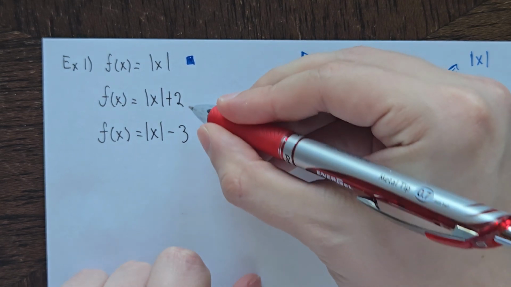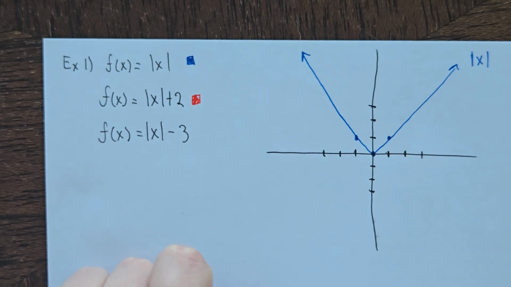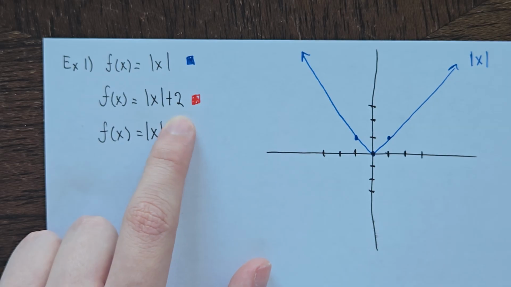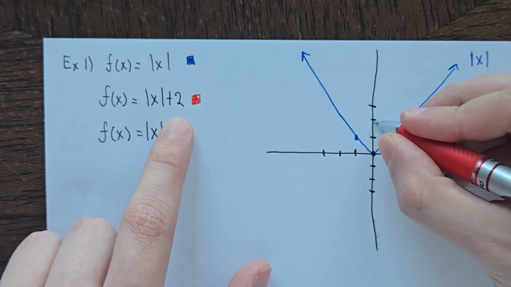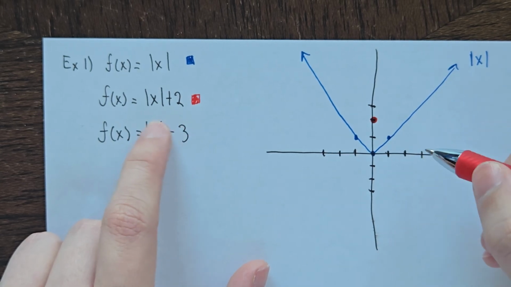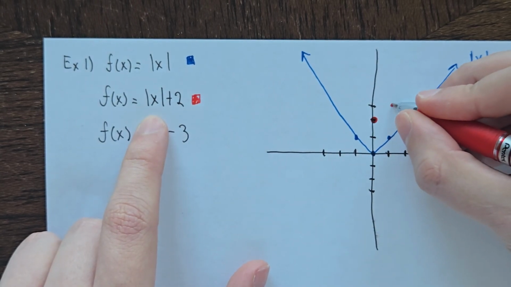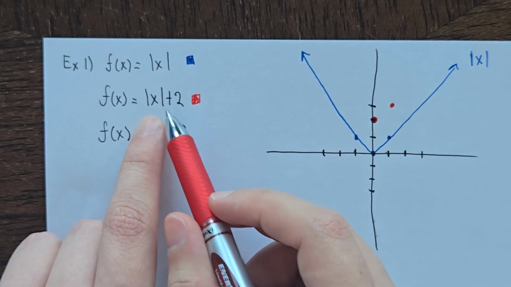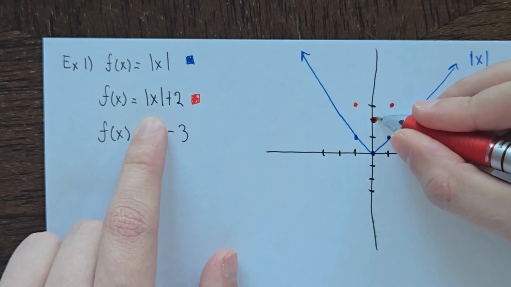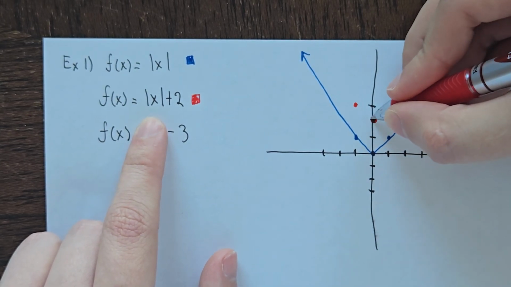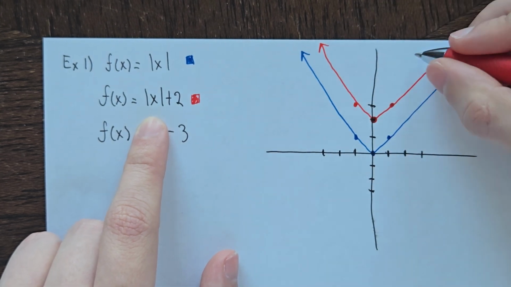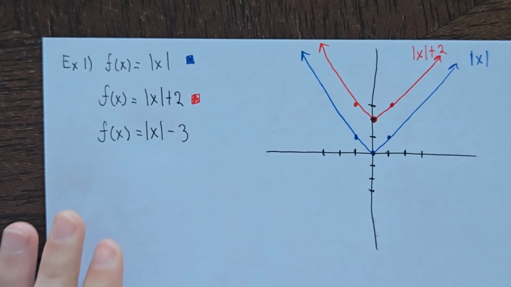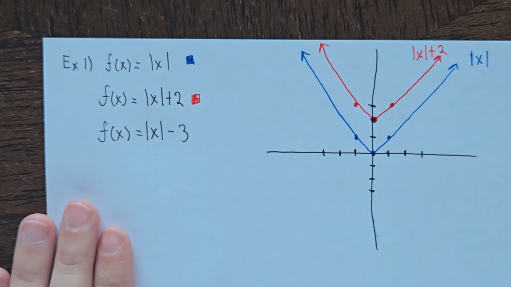Now, let's think about what's going to happen if I start looking at the changes to the next function, which we'll do in red. Well, if I input 0 into this function, then the absolute value of 0 is 0, and then I'm adding 2. So 0 is actually going to go to the value 2 instead. If I input 1, it's going to go to 3 instead. And if I input negative 1, the absolute value of negative 1 is positive 1, so it's also going to go to 3. So if we look at the behavior of what's going on with this function compared to the other one, it looks like this function is getting shifted up by about 2 units from the blue to the red function. That is, in fact, what is happening.